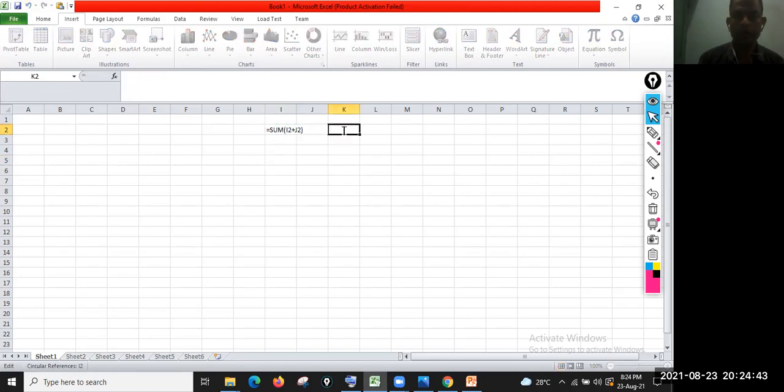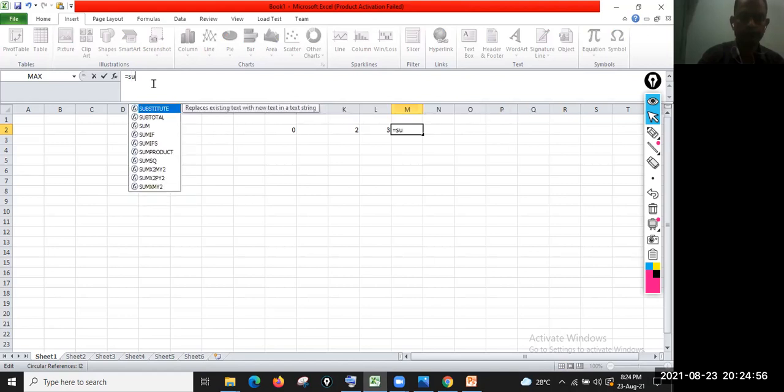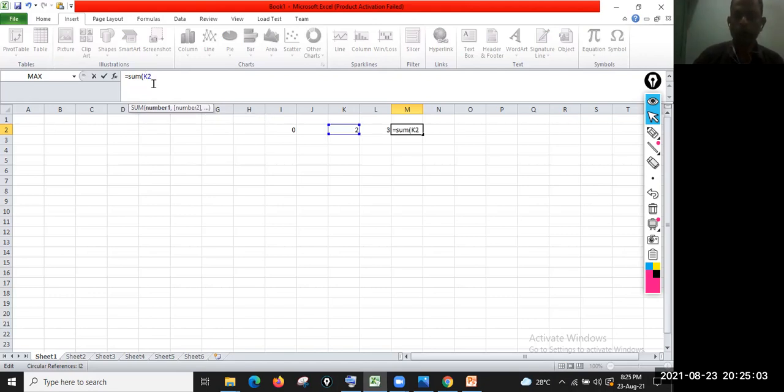Once you enter the formula, for example 2 plus 3, K2, L2, you write the equal sign, SUM, K2 plus L2, and you get the value this way. When I click on the cell, you can see the formula appear here in the formula bar.